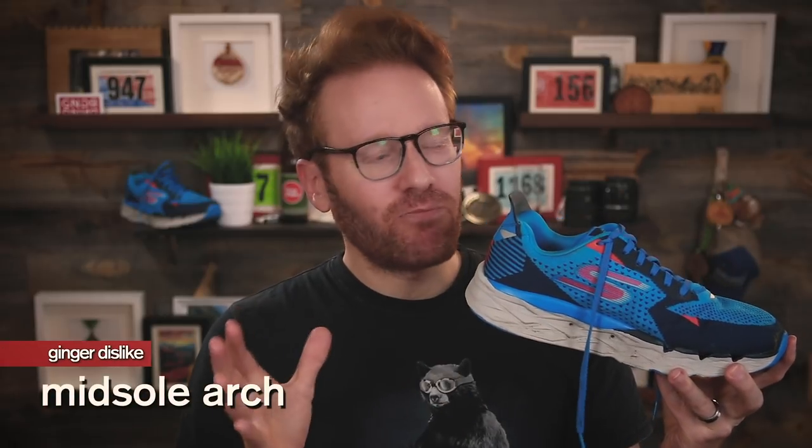Midsole arch. So this was one of those first initial problems I had with the shoe. The arch sits pretty far back in the midfoot. If you have arch problems or you're arch sensitive, you might notice it as much as I did, or maybe more so. It might ruin your experience in the shoe. For me, it managed to kind of flatten itself out over time. Now with close to 60 or 70 miles in the shoe, I don't notice it as much.